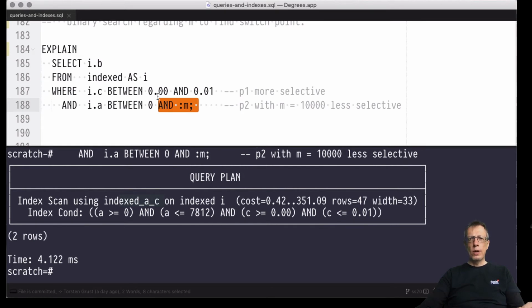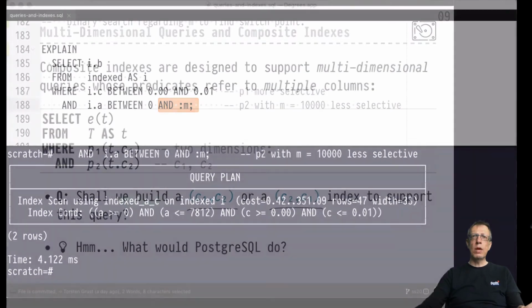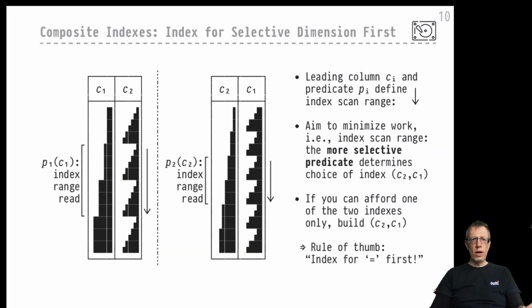Okay, so how come? How is the selectivity the guiding principle here? How does selectivity determine everything? Maybe these diagrams that I've shown you before are of help to explain the situation. What we've built in our experiment are two indexes, a C1, C2 index and a C2, C1 index. We have seen this value distribution inside composite indexes before. If the C1 column is the primary, the major column, then this would be the picture that we see.